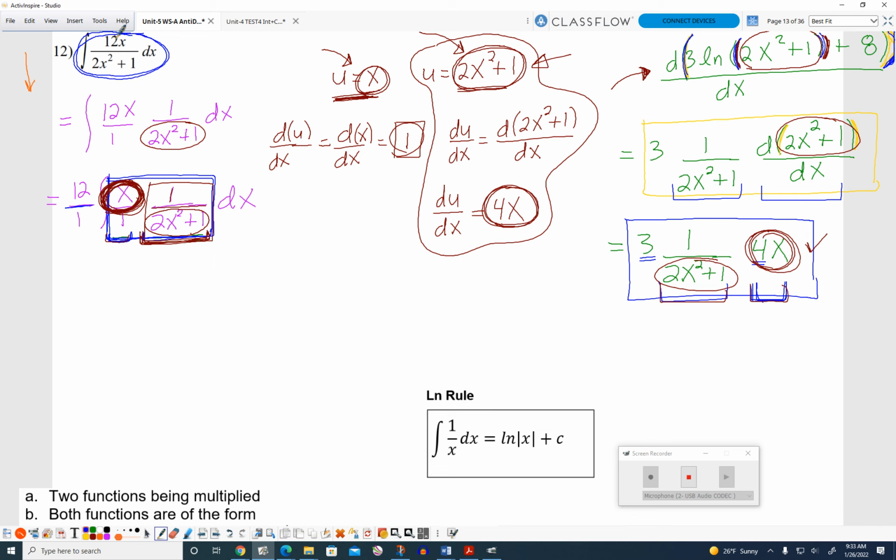Okay, u substitution is just using the equal sign. So watch me use the equal sign. I put an equal here. I write down the 12, so that's the same. I have the antiderivative. I go, oh, wait a minute, that's just 1 over u. I just replaced it, because equal means they are the same. So right here, u is the same as 2x squared plus 1.